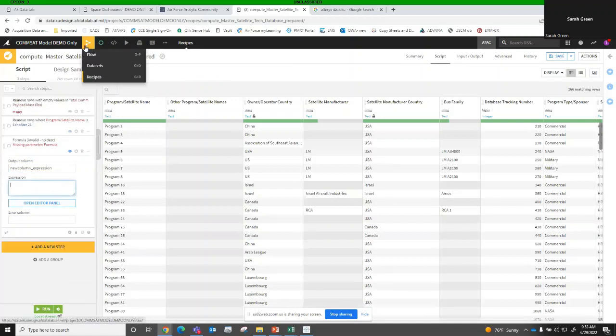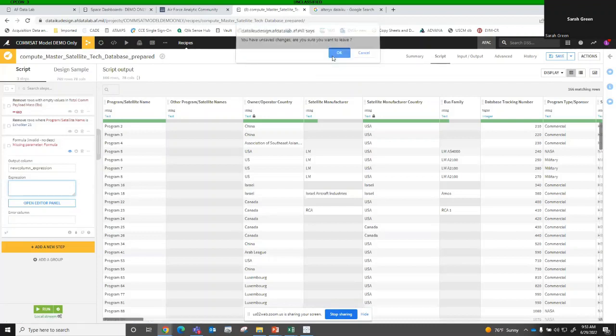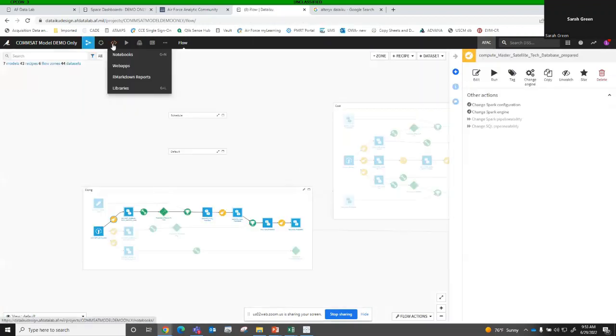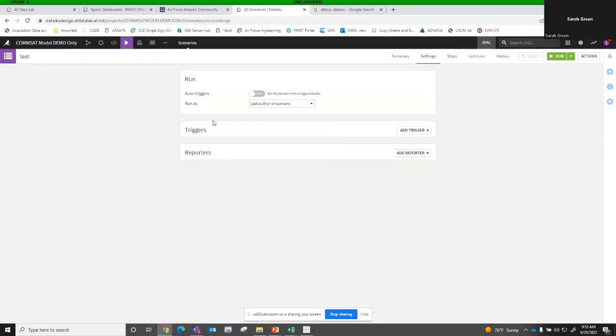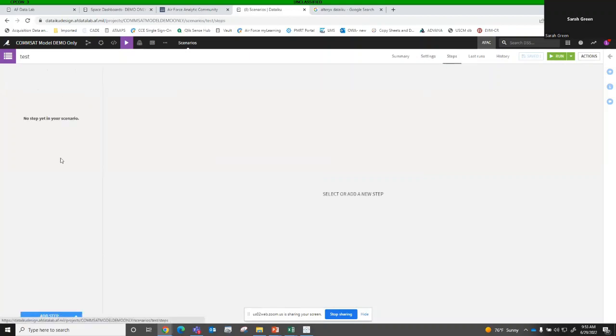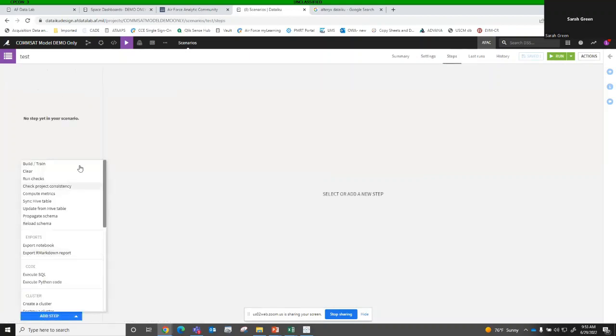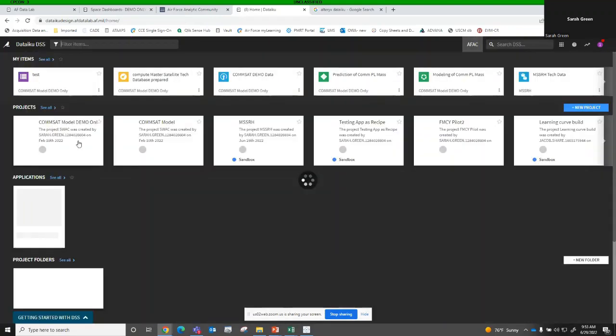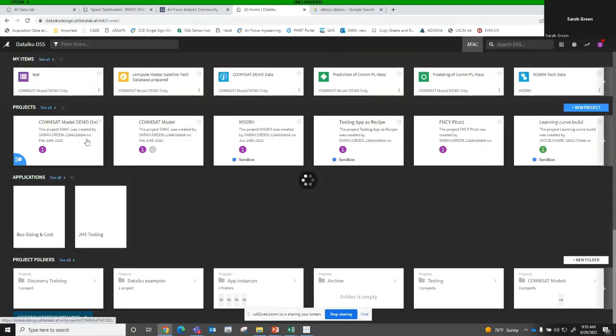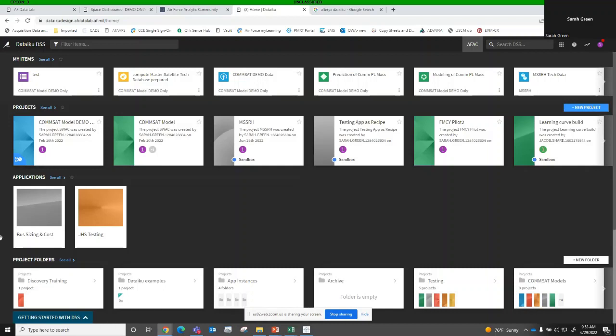There's also some other options that are a little bit more technical that I won't go into here, but you can actually run different scenarios within your project as well. So you can have different triggers for either the inputs or outputs or data sets. You can run those scenarios, create those scenarios. I started to do this here so I could show you, but you can add steps within that scenario, things that you want to do, et cetera. So there's a couple different ways to do that. It kind of depends on what you're checking and how you want to do that.